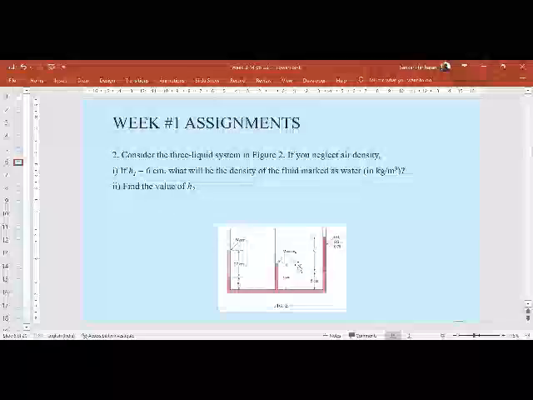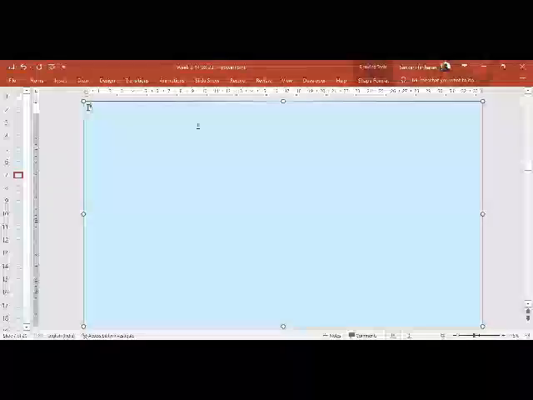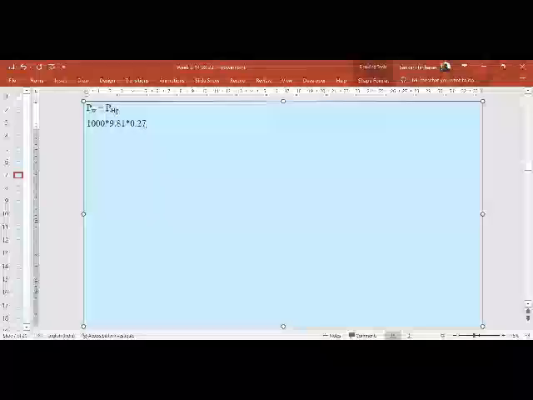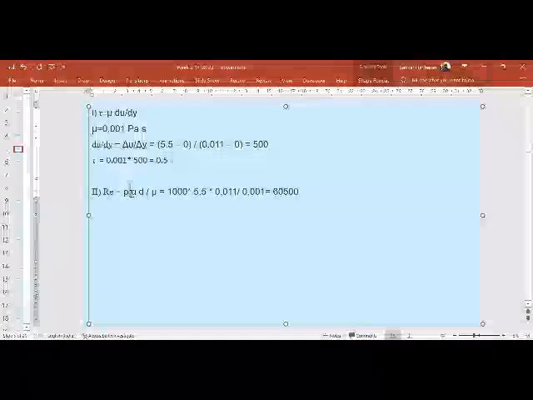So we know that if we have mercury over here which has 8 centimeter and mercury here which is almost 6 centimeter, the differential height between these two limbs for mercury will be in fact 2 centimeter. So we can just equate that part. P water should be equal to the differential height in mercury, and we know that the pressure of water will be 1000 times 9.81 times the height, which is in fact 27 centimeter, which is 0.27 meter. Sorry, we need to find this term over here, that is the density of water.